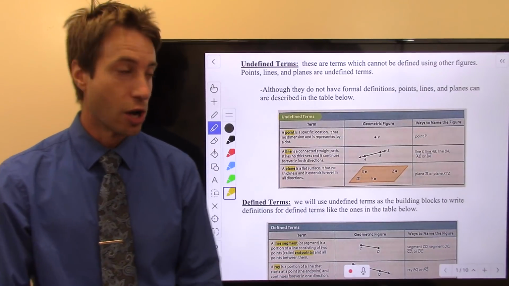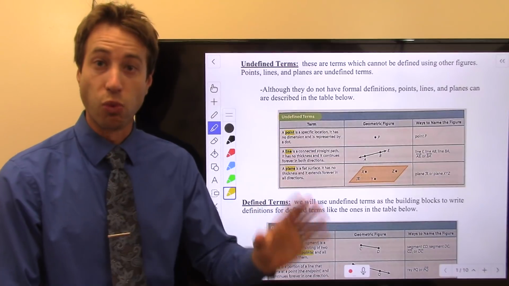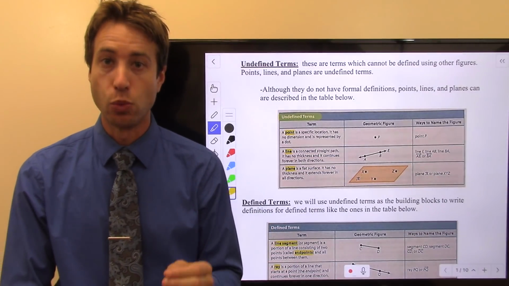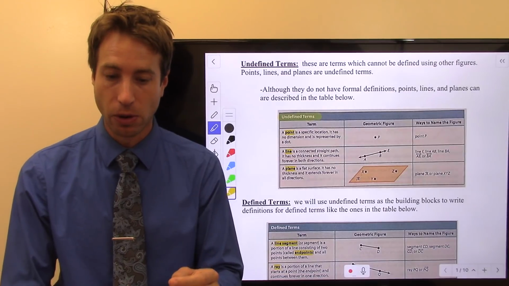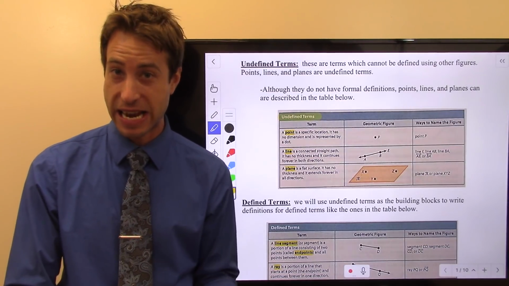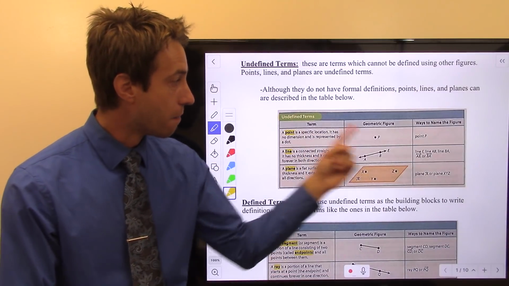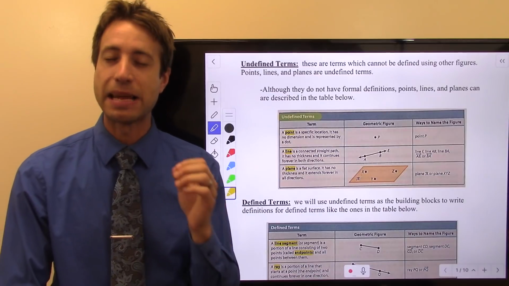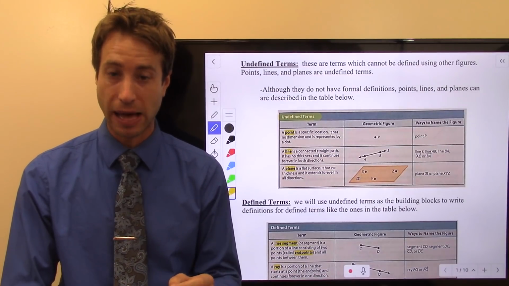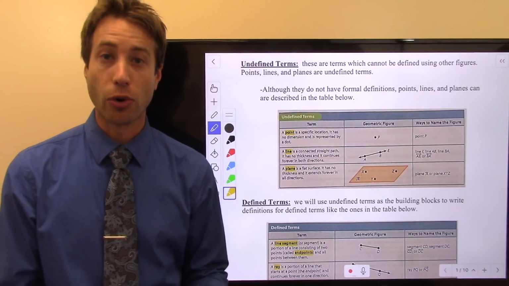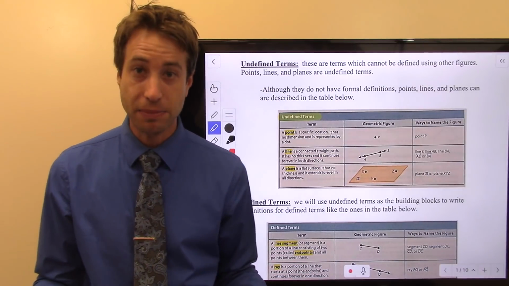Here's the way it works. The way that we're going to write a point in geometry, all points will be given a capital, non-italicized letter name. So for example, the point P. It will not be italicized, and it must be a capital letter. If it's already named, you have to keep the name that it was given.